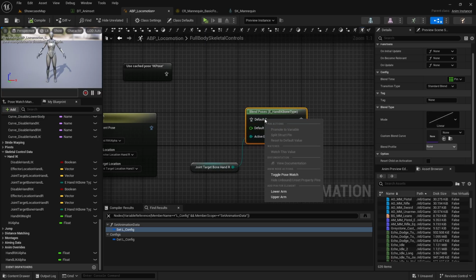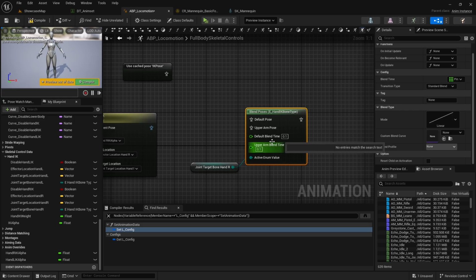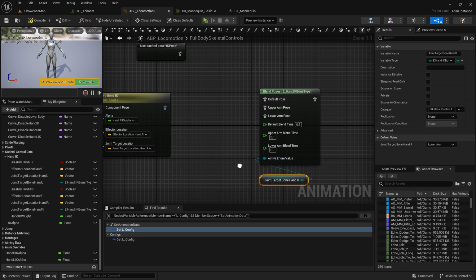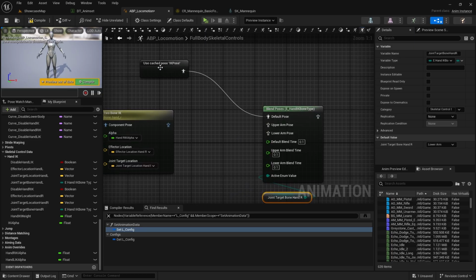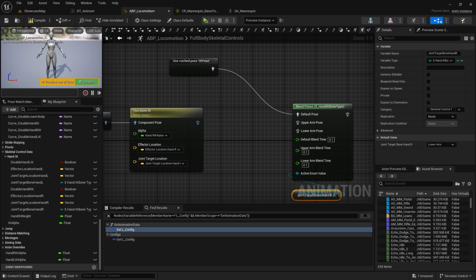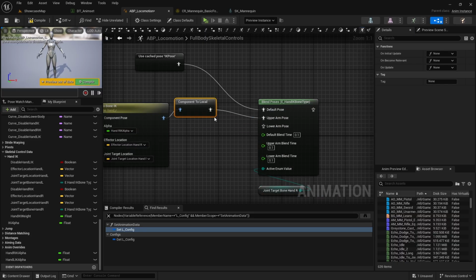And let's right click on this and add a pin. So first let's add upper arm and then let's add lower arm. And for the default pose I can use this IK pose, and for the upper arm I can use this one as well, right?